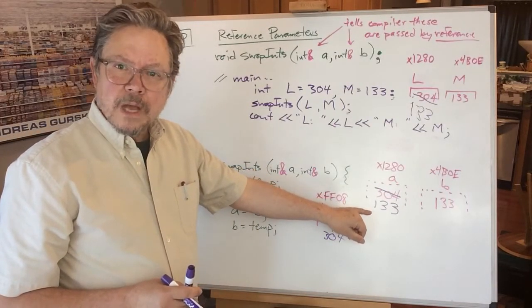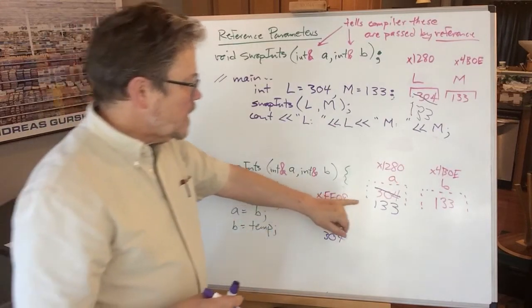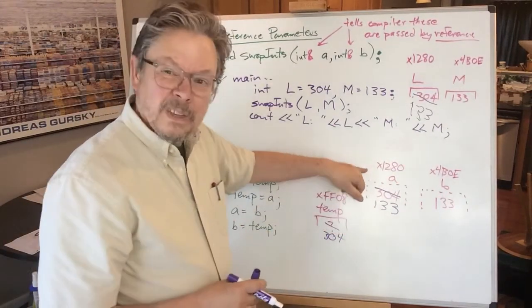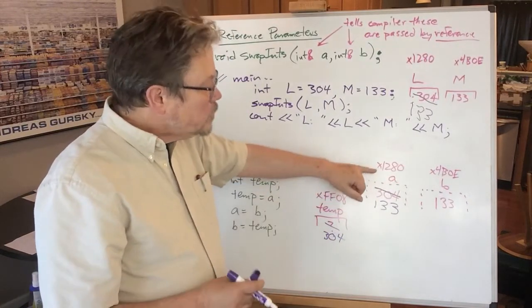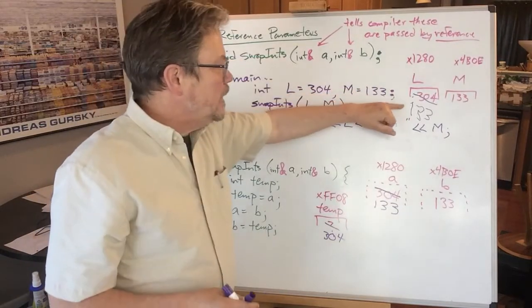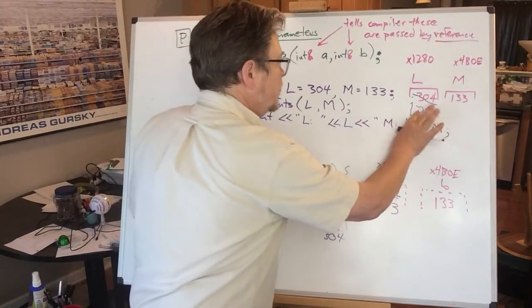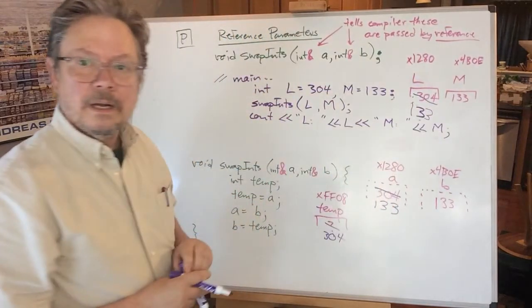It's not that there were simultaneous changes. There was one and only one change. As soon as I copy 133 to address 1280, it's going to appear, if I turn around and do a cout, that A has value 133. When I get back, if I want to print out L, it's going to appear to be 133. See how this works? If you didn't, well, you get another shot.